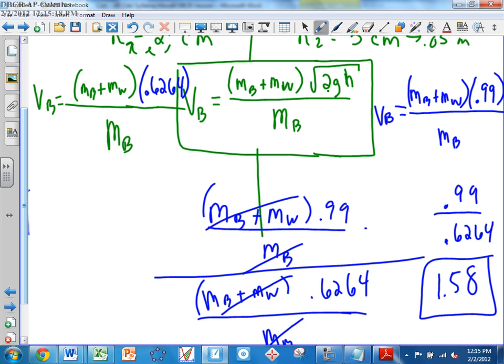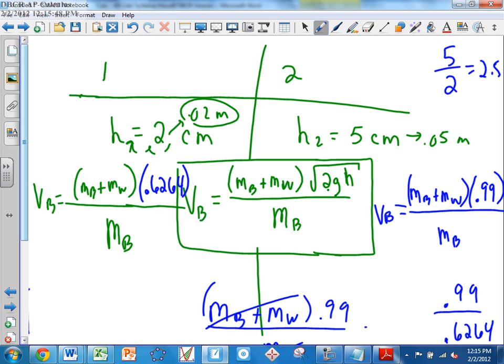Because the h was under the square root. So we could have originally said, well, if this height is 5 and this height is 2, it's the ratio of 5 to 2. But since the h is under the square root, all you need to do next is take the square root of the whole thing. Does that make sense? Again, the h was the only thing that changed, and it changed under a radical. So you need to not take the ratio of 5 to 2, but the square root of 5 to 2, which is 1.58. Oh, that one makes sense. That was a good one. Let me say it again. It clicked somewhere. Let me go again.